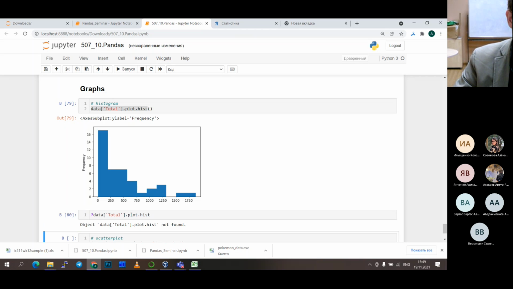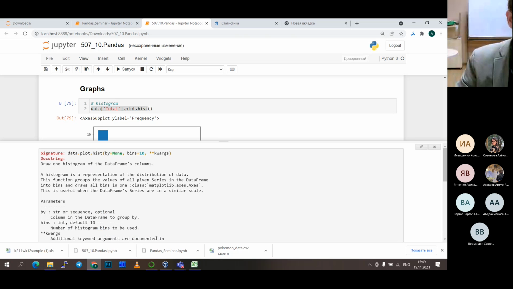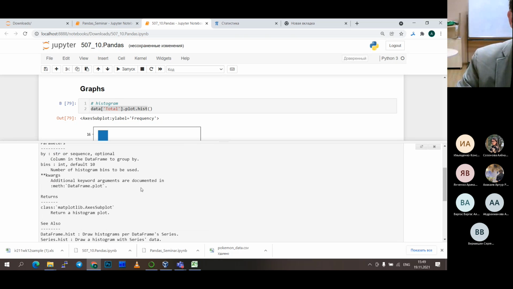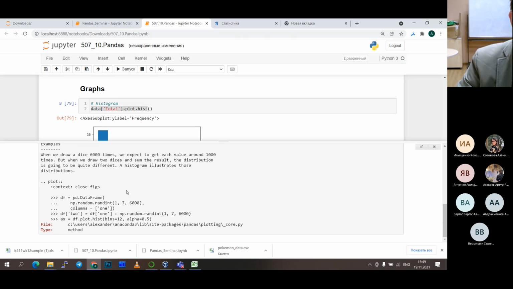Object is not found. Okay, maybe just data. Yes. So you can save it as JPEG. Can we look now?